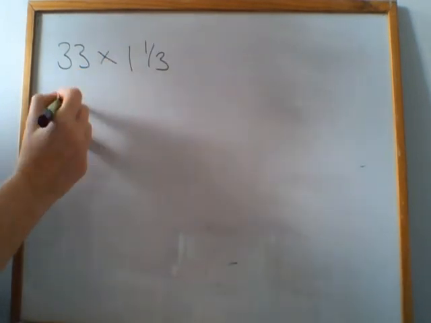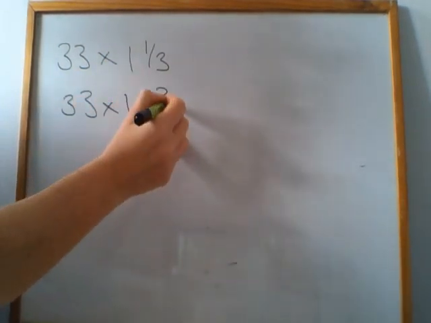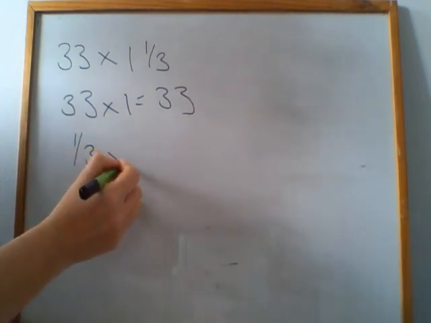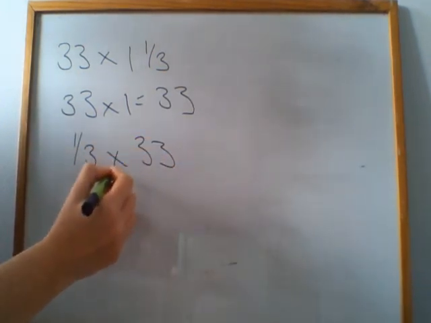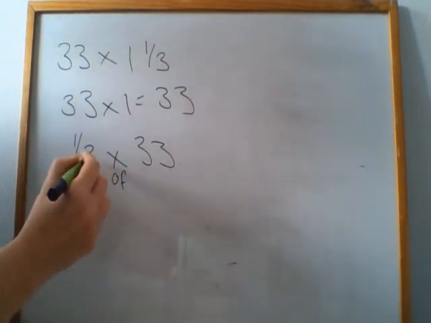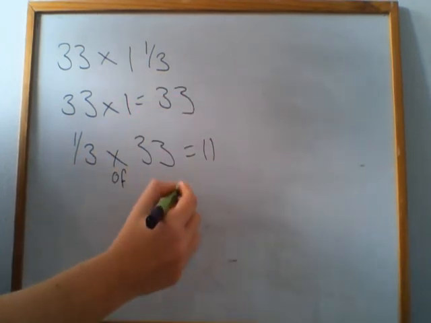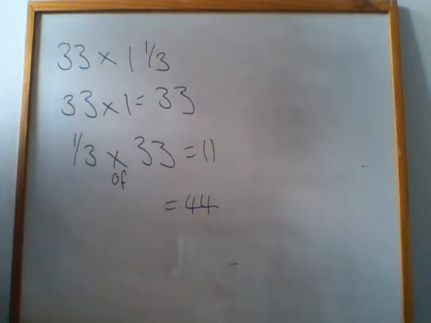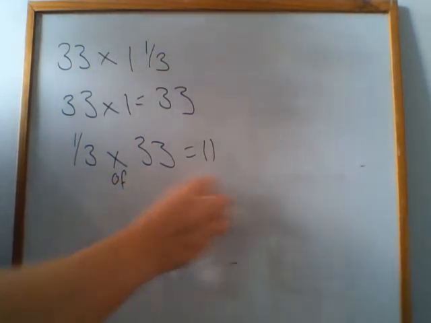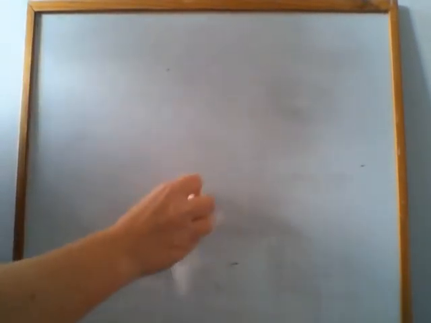We've done a couple of these now. So I suggested 2 ways. Probably the easiest way in this instance, because it's a third, would be to partition. So you could do 33 times 1, you will know it's 33, and then do 1/3 times 33, which is the same as saying 1/3 of 33. To do 1/3, you divide by 3, so 1/3 of 33 is 11, and then add them back together, and your answer for that question would be 44. So the answer to number 10 would be 44.